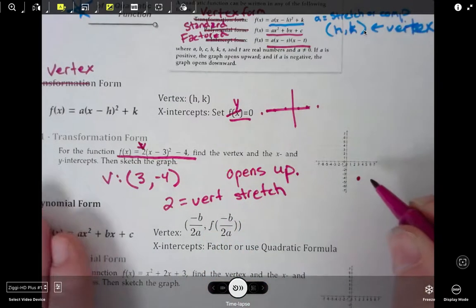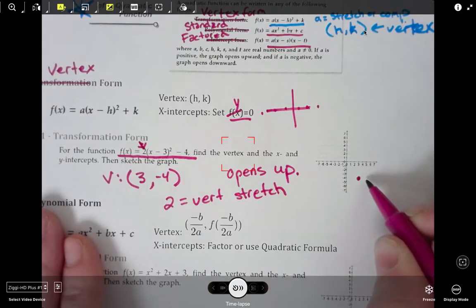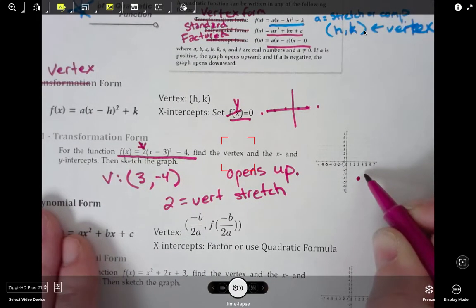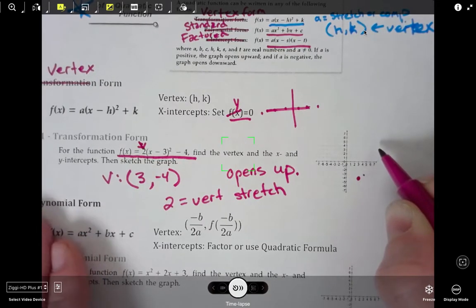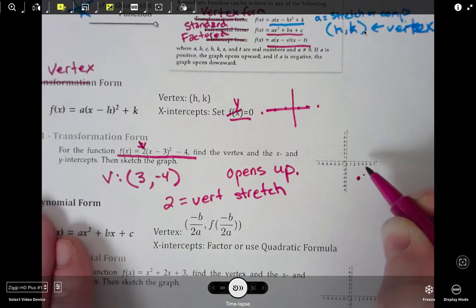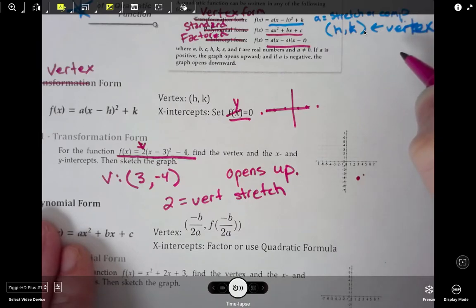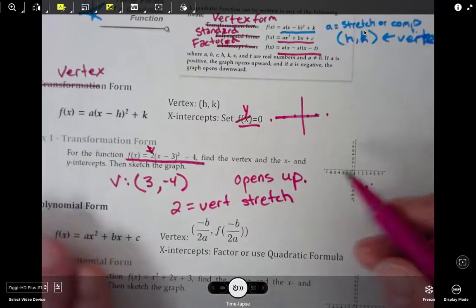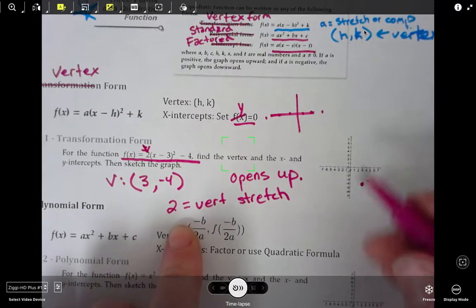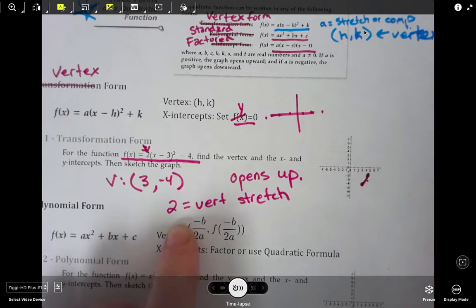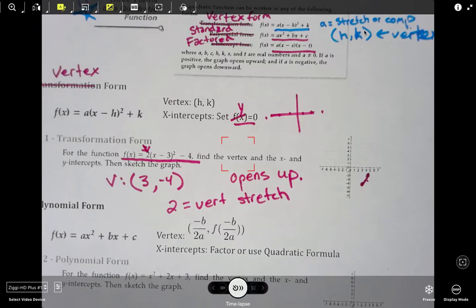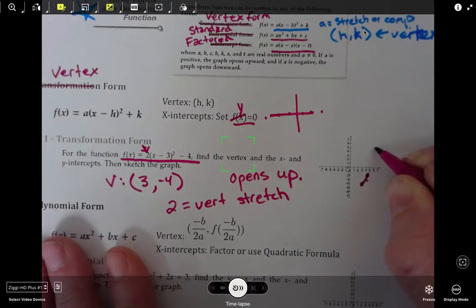Okay? Normally when you have a parabola, you plot the very next one and it's just going to go over 1, up 1, right? And then the very next point is over 2, up 4 because you're squaring it, right? So if I go 1 to the right, it's going to go 1 up. And then if I go 2 to the right, it's going to go 4 up. If I go 3 to the right, it's going to go 9 up from there, right? You see how this is going? Okay, now if I'm vertically stretching him, though, going 1 to the right is going to go 2 units up for my first point. Going 2 to the right is going to go not 4 units up, but 8 units up. Does that make sense? 2 squared is 4, but we're multiplying that by 2, which is 8. So he will be up here, 8 units above, whatever, like that.